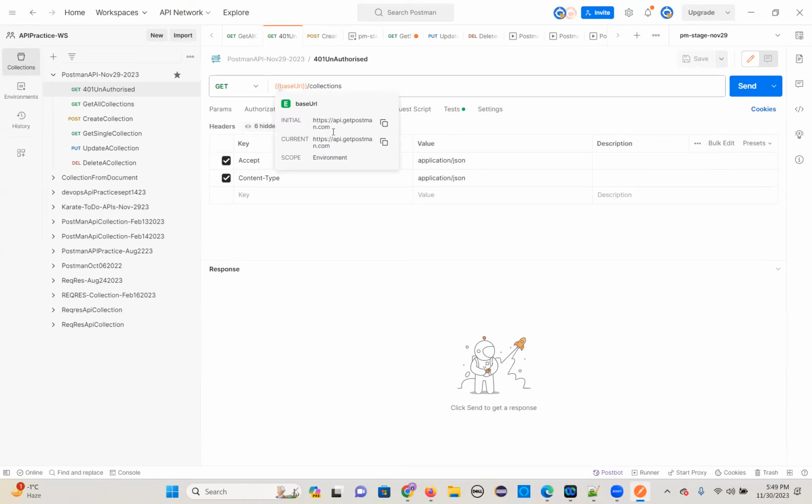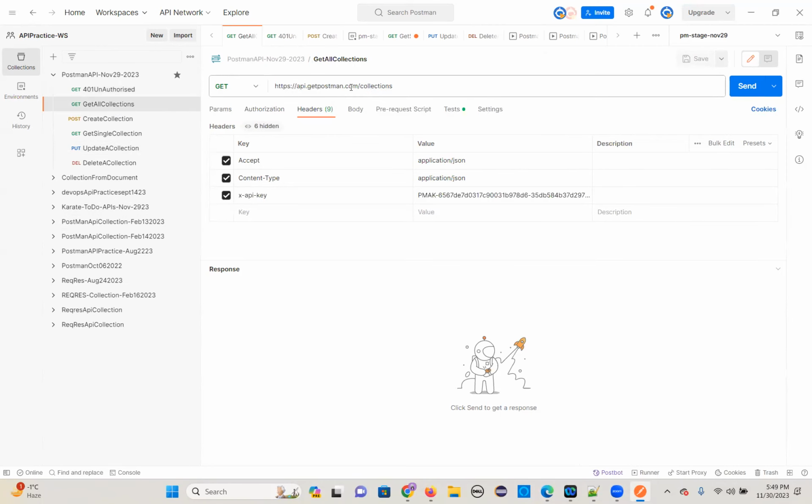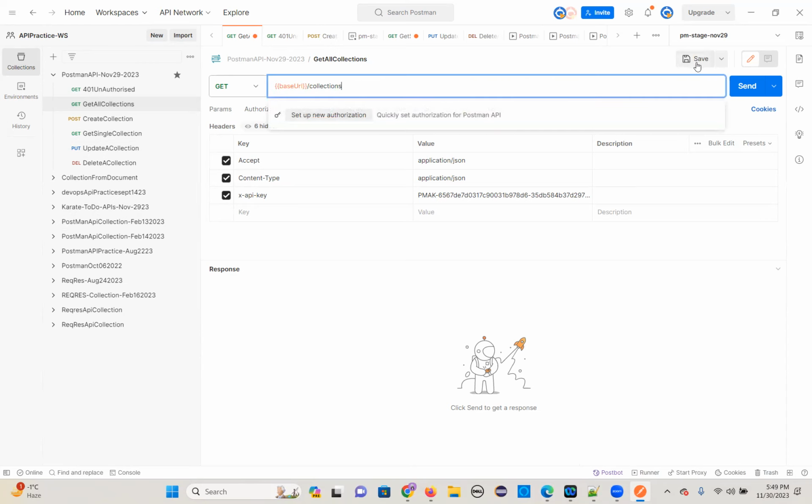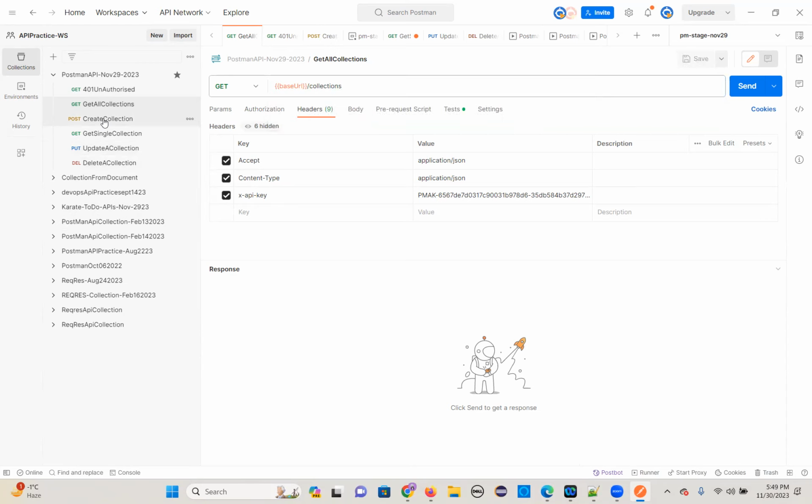See what the base URL value is, it will show. See, for environment variables, okay? And the same you can use for all others. All others you can use the same. You don't need to copy the same value every time. Save it.